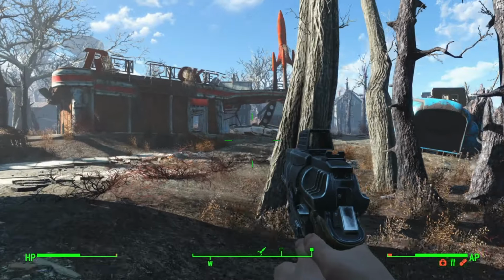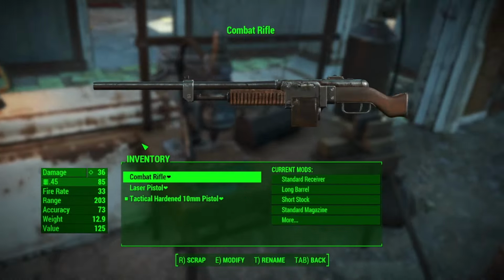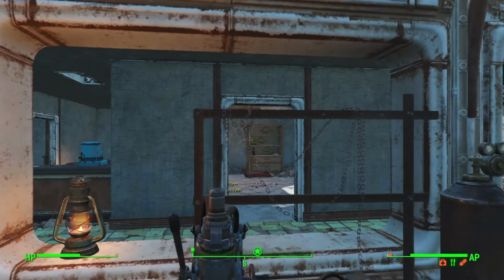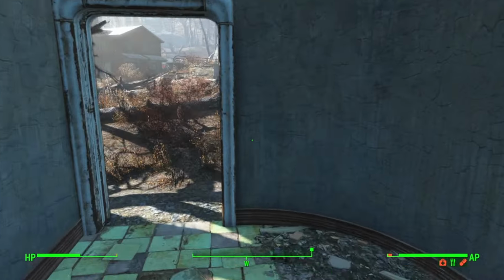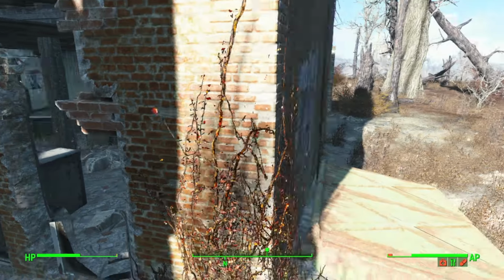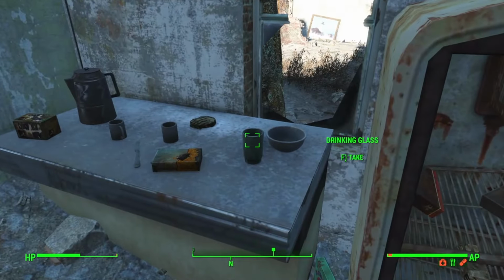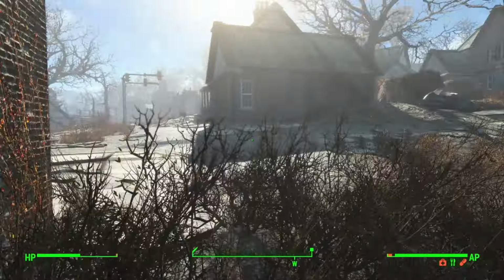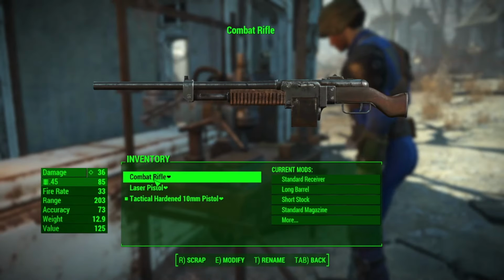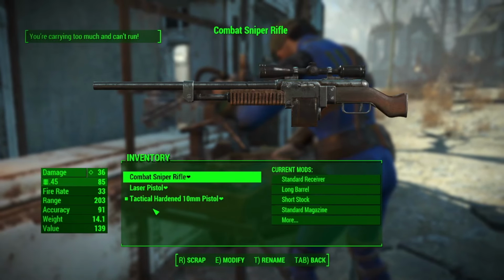Put this scope on and then we'll go exploring some more. Okay, combat rifle. Oh no, now I need glass. What have I done? So glass was everywhere. I think this should do us in terms of glass. Craft that scope. Standard sights, short scope, yes baby. Thank you.